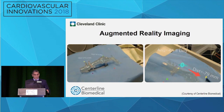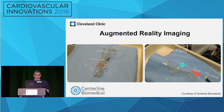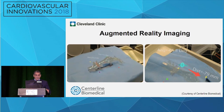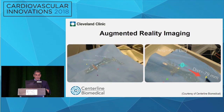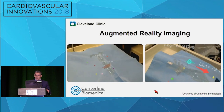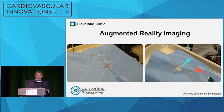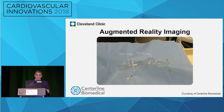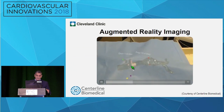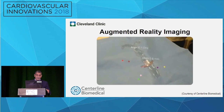The last topic is augmented reality in imaging. It's here, and I think it's going to come to your practice. The registration is very good — the physician can see clearly what the structure is. You also get additional information overlaid on top of the arteries or imaging, and you can do your entire procedure using augmented reality rather than fluoroscopy. You can also see how they deploy different devices — in this particular case a stent — so the entire procedure was done under augmented reality, which is very interesting for the future.